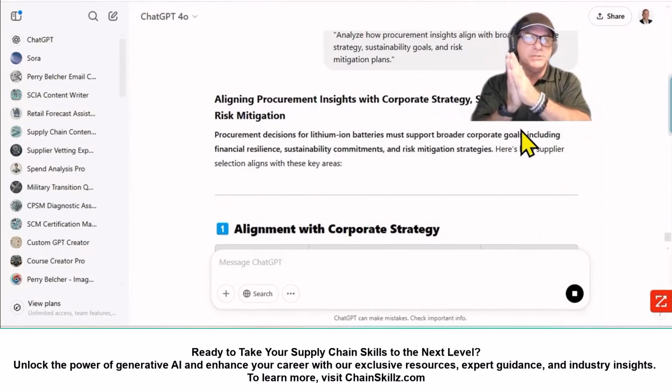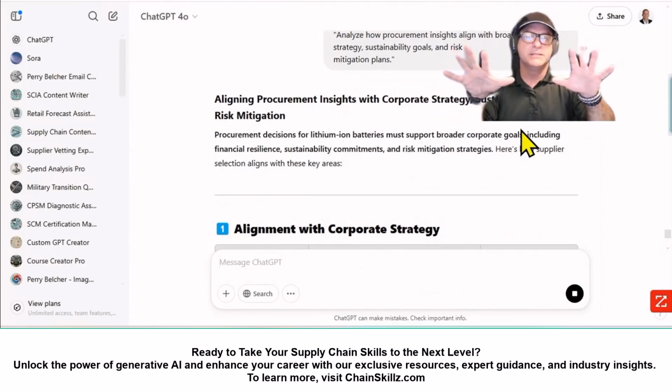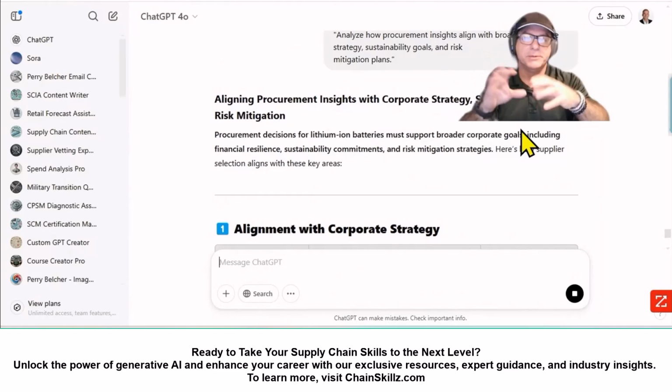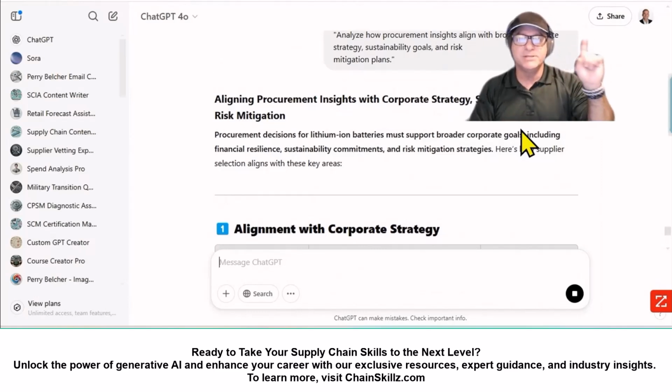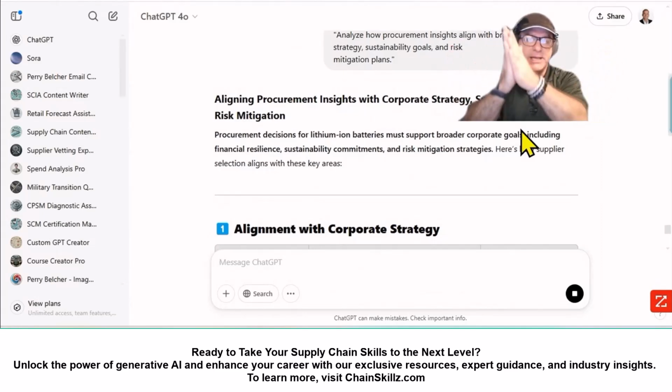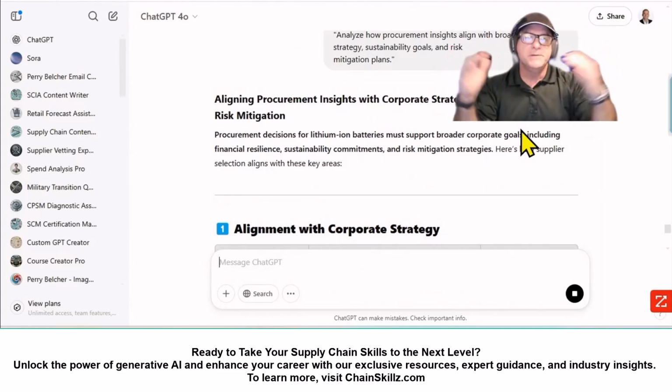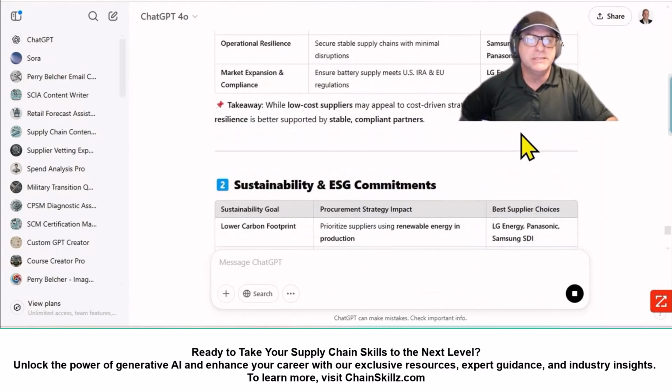What you'll learn as you go through and use these chat machines and these AI machines is they're very good at doing one thing. But if you have it try to do 10 things, it's going to fumble and flop and come up with what they call hallucinations. It's going to make stuff up. It's not going to work so well. However, if you have 10 bots that each do one thing really, really well, then you consolidate those findings into a report or into a result, you're going to have a much better result than if you try to get one bot to do 10 things. So just keep that in mind as you're going through and building these out.